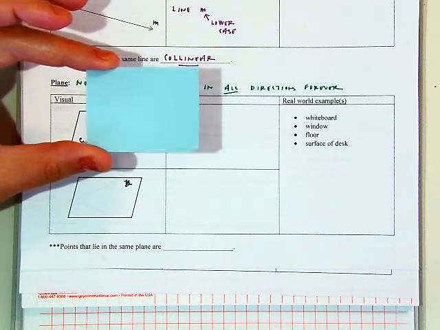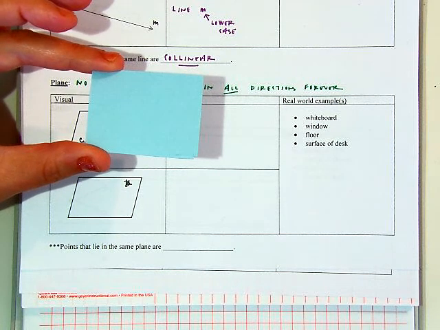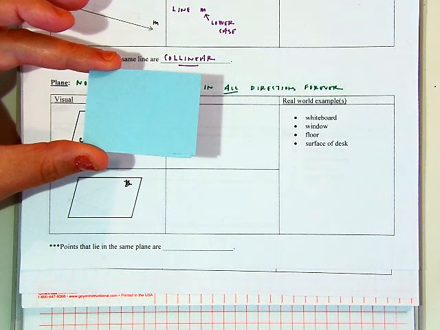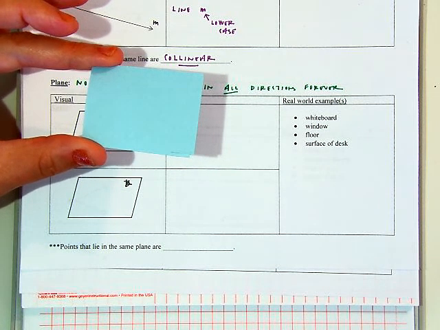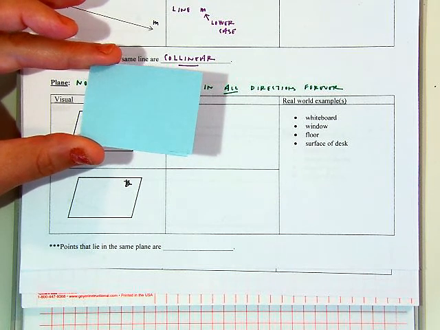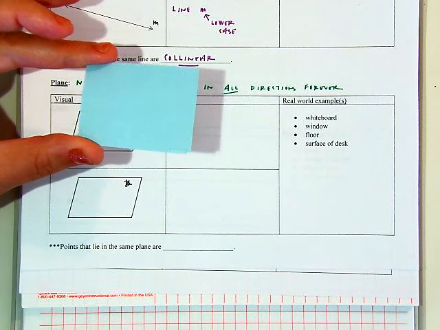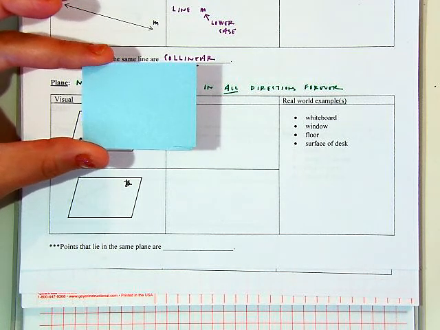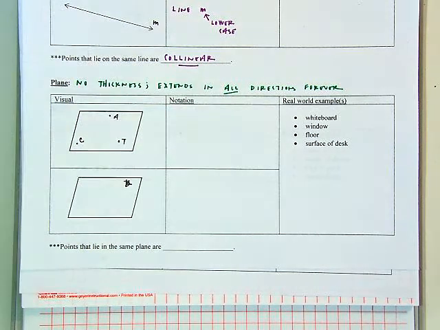So it's not just this contained sheet of paper, it's a layer. It's like when you are in a building and you're on a floor. That floor is a layer. That is a plane. So here is my plane. That's how I'm trying to visualize it. It extends in all directions forever.